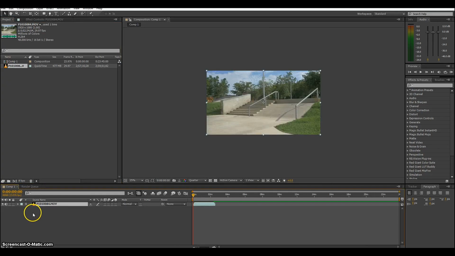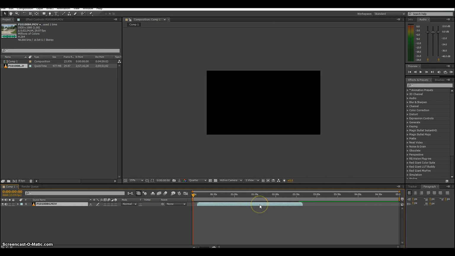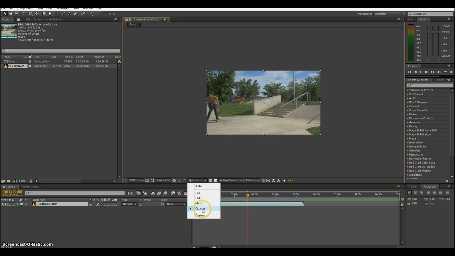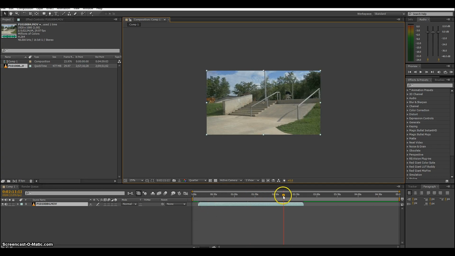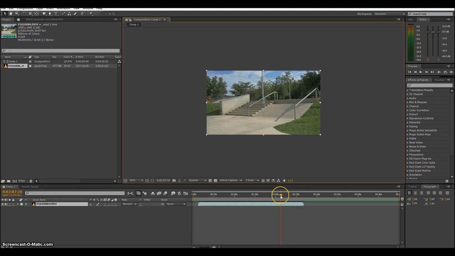Then we want to drag our footage into our timeline here. If you create a comp like that, it's going to go based on your last comp. So let's just say we can shorten this down here. Right click, trim to comp area. So now we've got some more room here. And I'm going to find a part in the clip that I want to use. Let's use this. I'm just trimming this comp down.